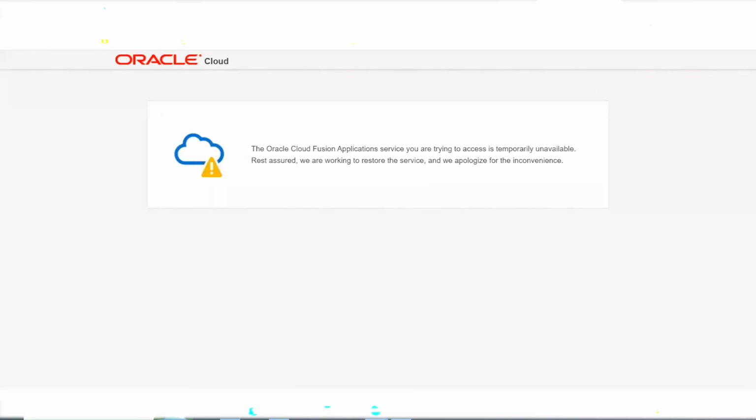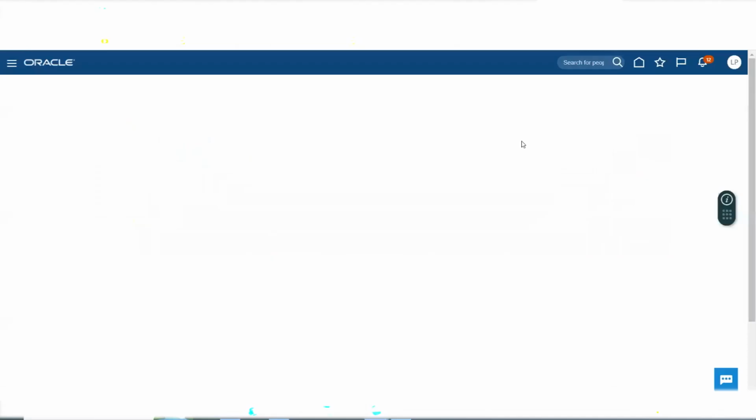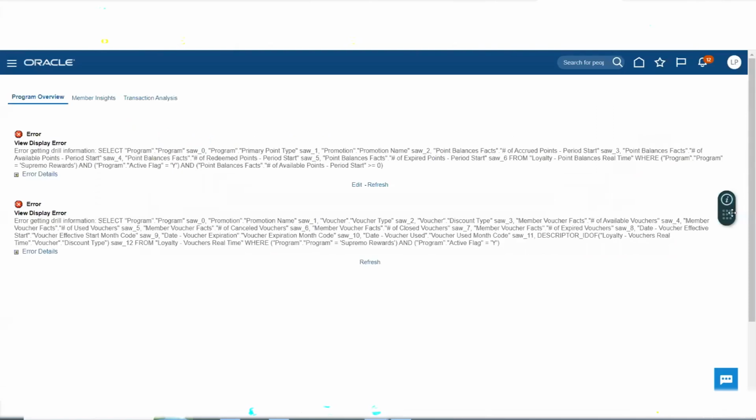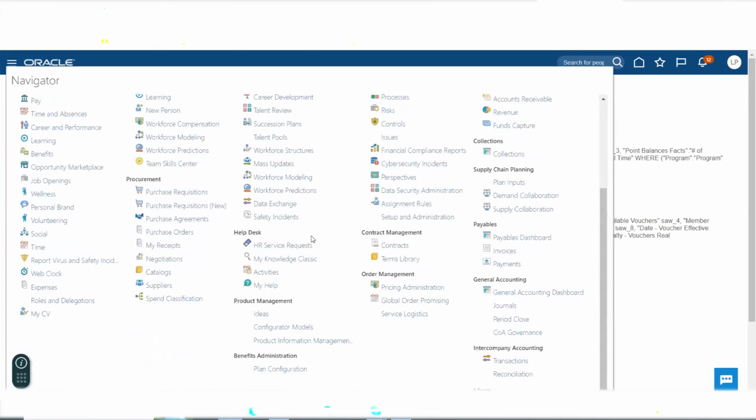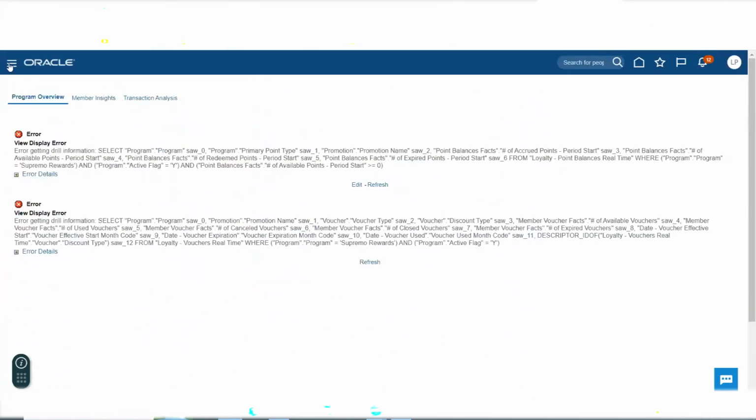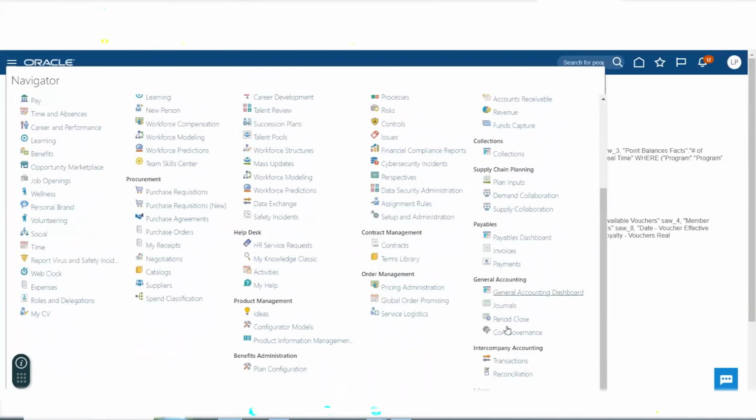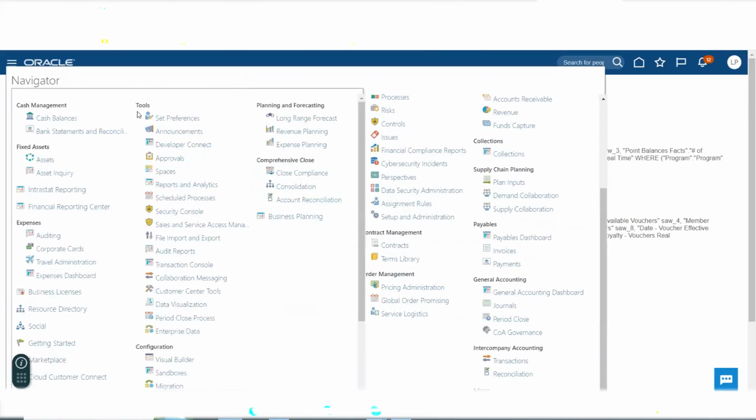Okay, it's gone. Okay, this is a different instance. We'll use this instance for our setups. Okay, first, we will create our own user and we can proceed. So here, click on more. Please go on mute. Under tools, go to security console.